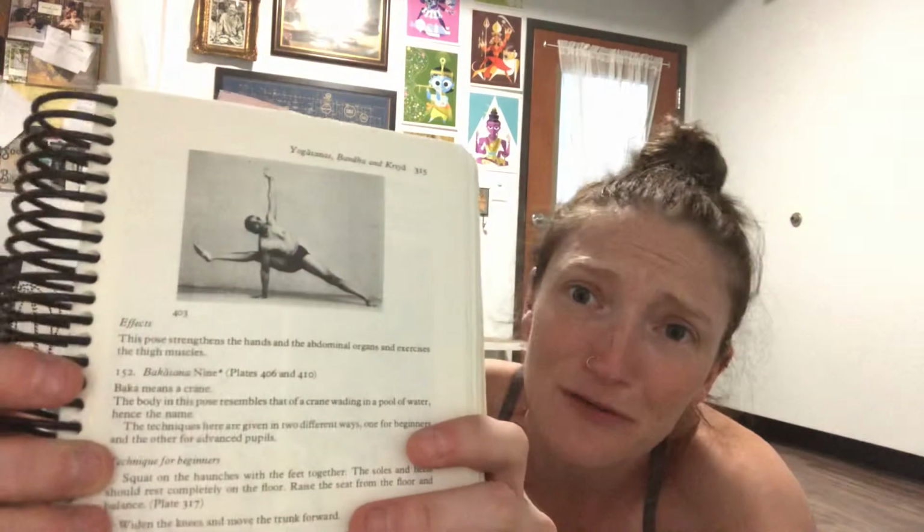So this week's pose is Vishvamitrasana. It's really hard, by the way, and just kind of advanced. So this is BKS Iyengar Light on Yoga. What we're going to do is look at the pose in its most advanced version, and then look at how we can break that down into different postures that look and feel like that. So perhaps if you're practicing, you can get a little bit closer to it, or if you're teaching, you can teach component parts of it without having to teach the full thing that may be out of your lens of experience. So I'm going to do the pose, and that's not to show off.